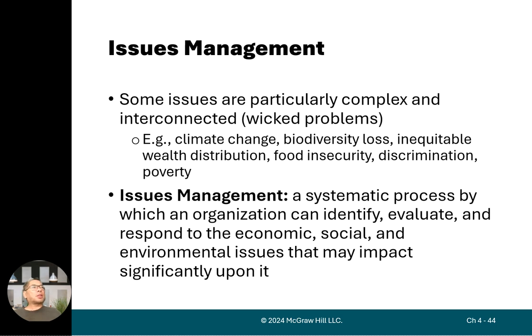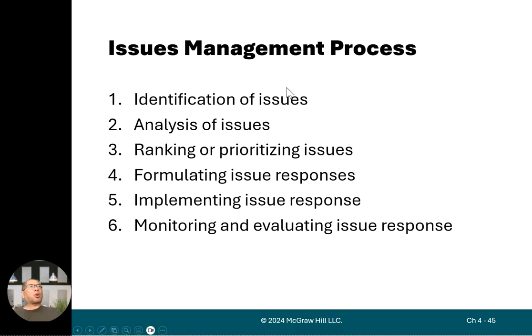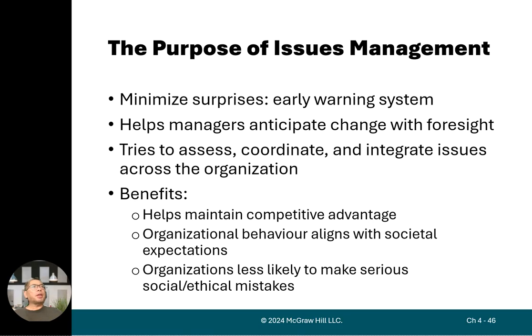Issue management is a systemic process by which an organization can identify, evaluate, and respond to the economic, social, and environmental issues that may impact upon it. So the issue management process here is: identification of issues, analysis of issues, ranking or prioritizing issues, formulating issue responses, implementing issue responses, and monitoring and evaluating issue responses. The purpose of issue management is to minimize surprises, such as an early warning system, and then help managers anticipate changes, with oversight, to assess, coordinate, and integrate issues across the organization.